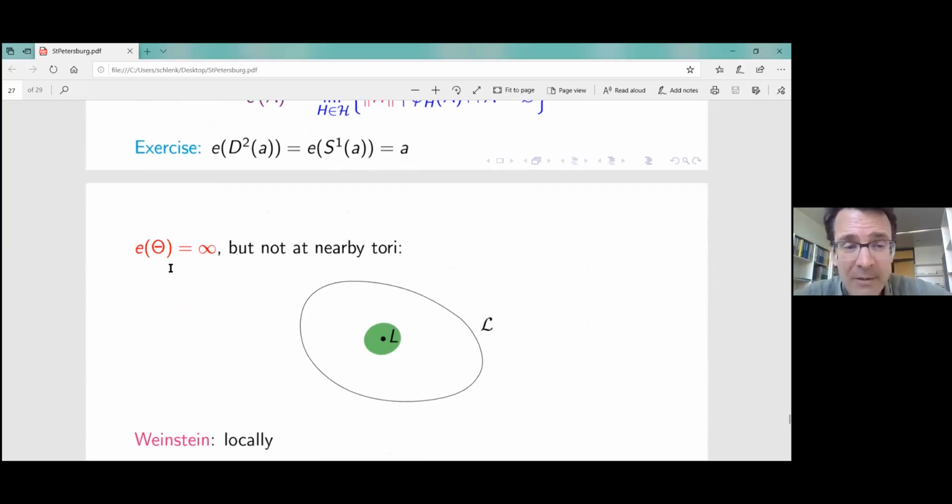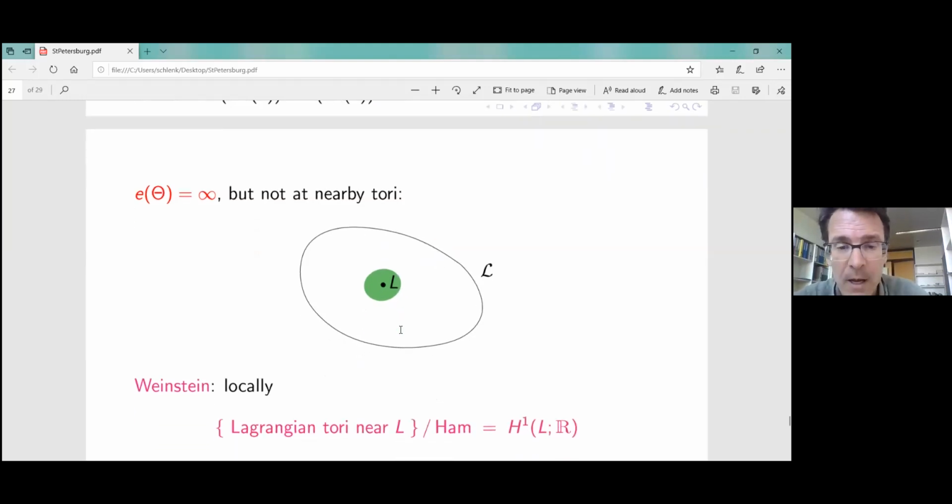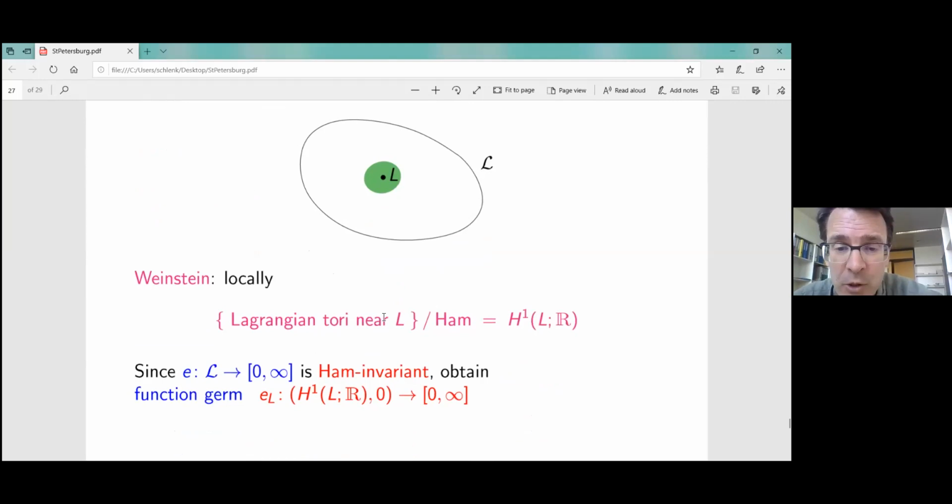So now this invariant for our tori, because they are monotone, like in S2 cross S2, is quite useless because they are non-displaceable. It's infinite. But the idea is to compute it on neighbors, on this green patch. Because locally, the Lagrangian tori, up to, you want to have something finite, up to Hamiltonian isotopy, is just H1. Locally, it's at the level of germs, right? A neighborhood in H1 is exactly the set of nearby Lagrangian tori up to local Hamiltonian isotopy.